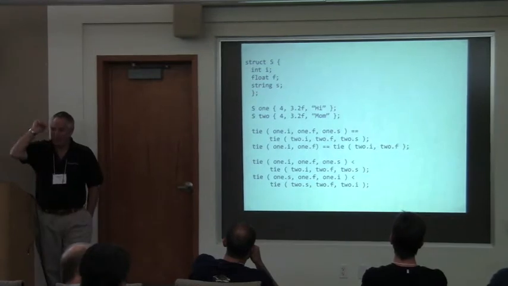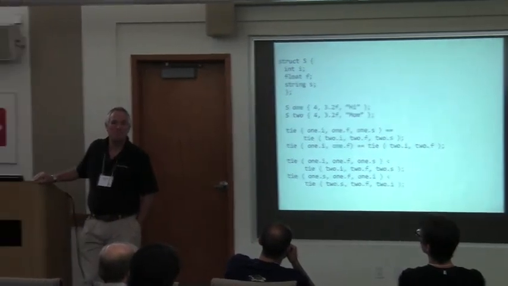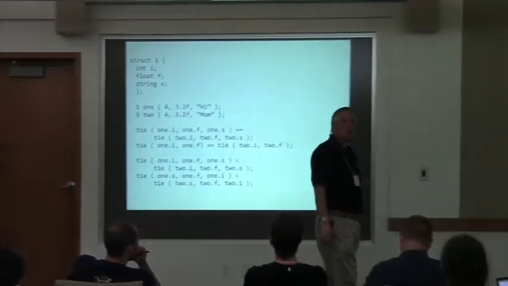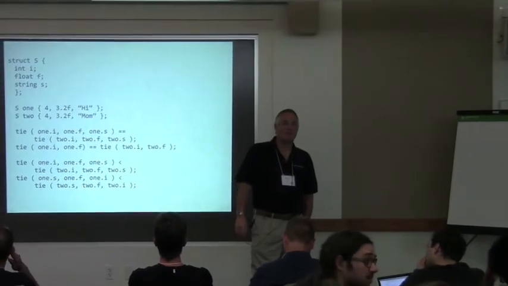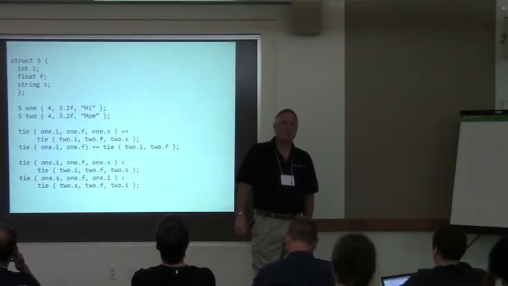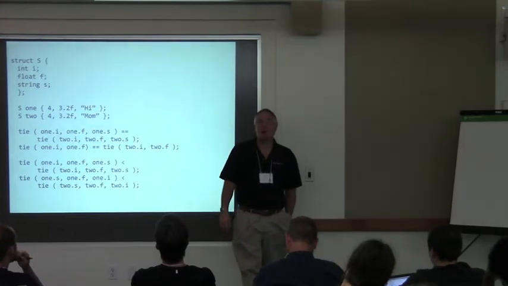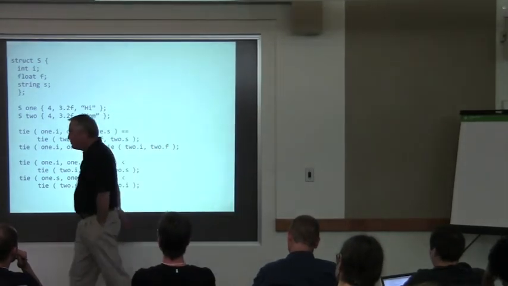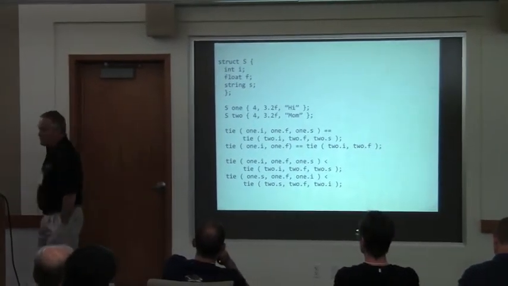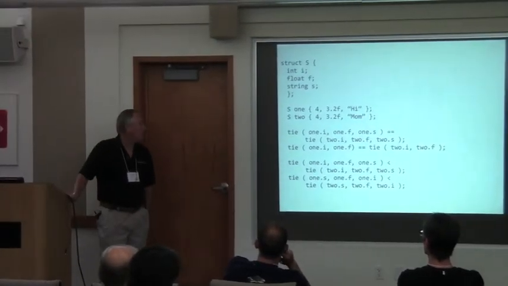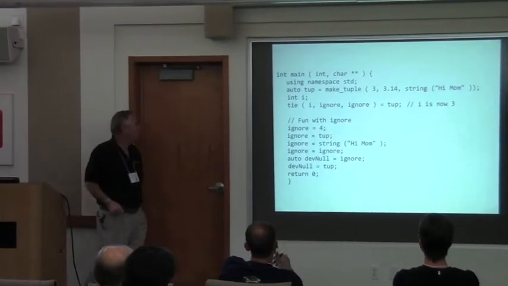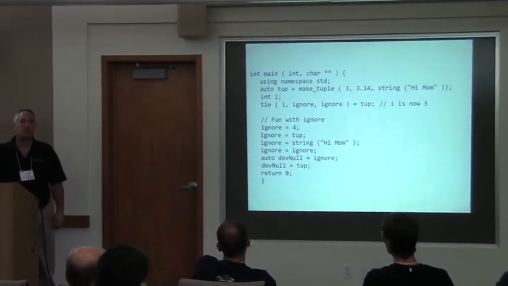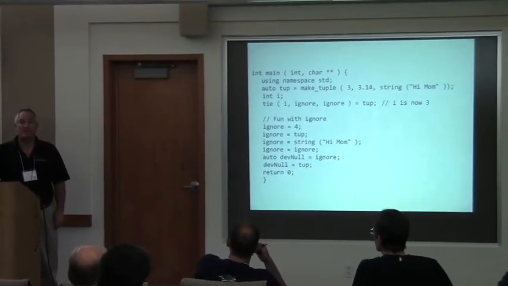Stephen in the back: Boost ignore is a function which is detected and turned into something else. I'm not sure what you mean by detected and turned into. So when you tie it, it says, oh, this is ignore, I'm going to turn it into something that can be assigned to when I actually create the tuple. Oh, okay. So you don't create global static objects. So in Boost tuple, the analog of ignore there is something special. So this stuff would not work with Boost tuple and Boost ignore, because they don't want to create a global variable, even one of zero size. Okay.